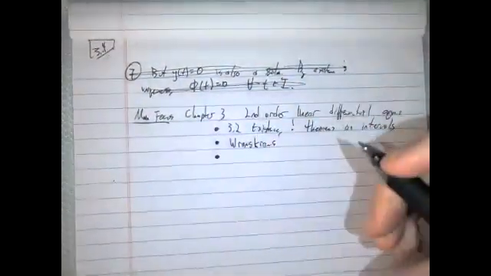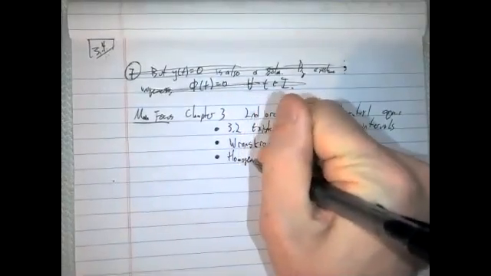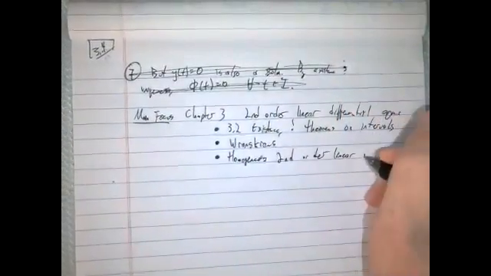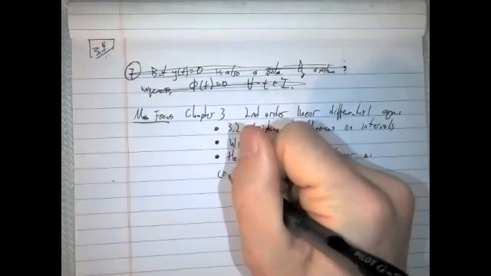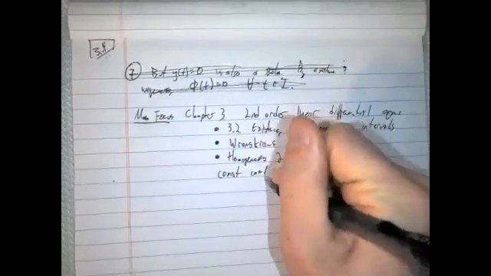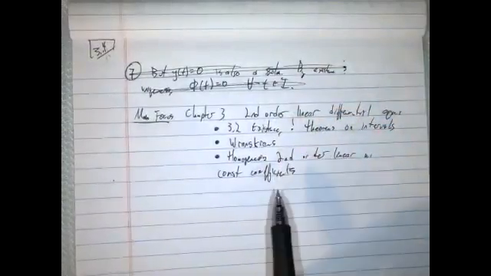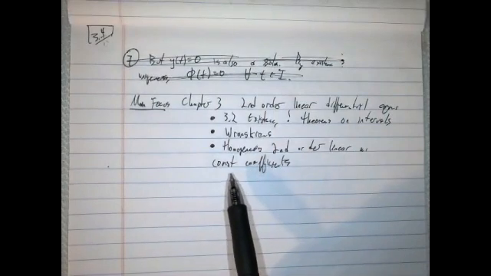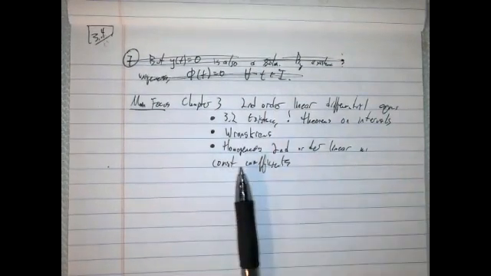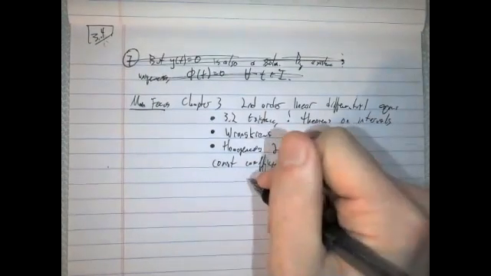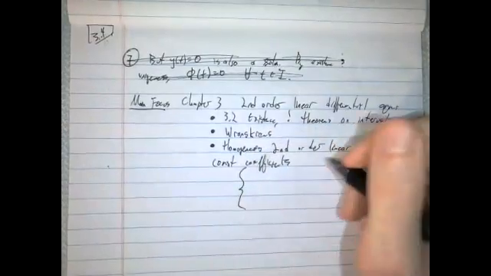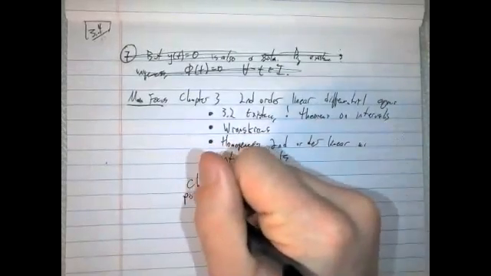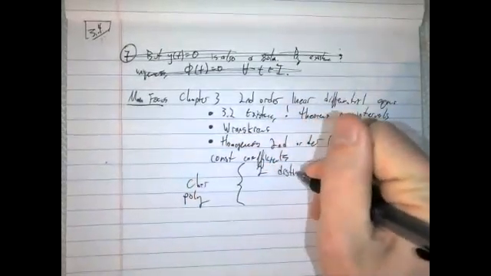You definitely need to be able to solve all homogeneous second order linear equations with constant coefficients quickly. I would say it's not enough just to be able to solve them, but these should be down pat, so to speak. So remember, there are 3 cases corresponding to the characteristic polynomial. What are the 3 cases that we need to consider? Two distinct real roots, a real repeated root, and complex conjugates.